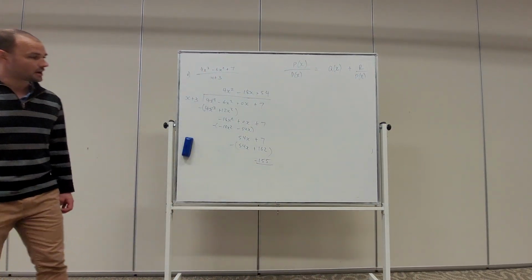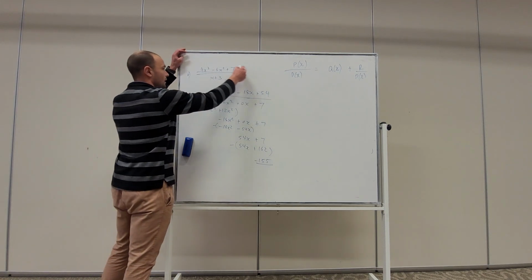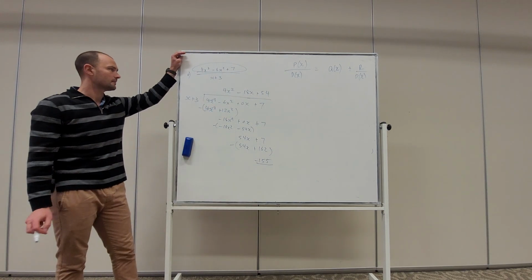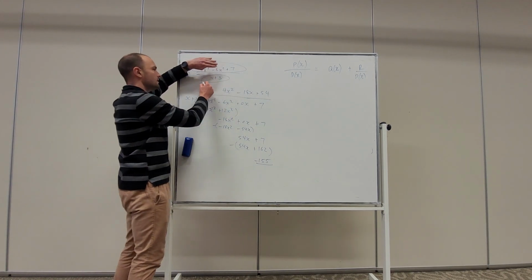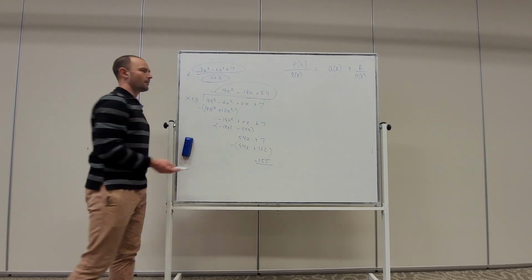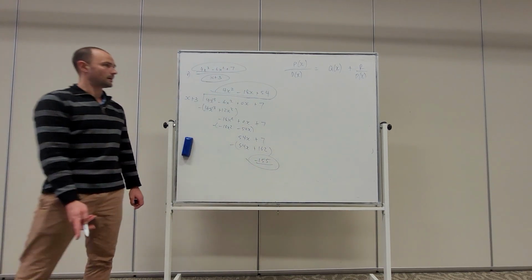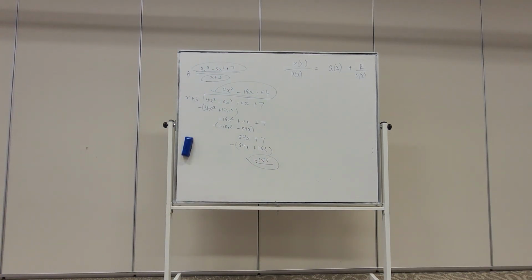So let's identify what the components are here. This is the polynomial that we started with. That's p of x. This is our divisor. This is d of x. This is our quotient. That's what we get when we divide it. And then whatever's left over down here is our remainder. So they're all of the parts that make up the polynomial division. So that's A. I'll leave B for you guys to have a go at if you want to.